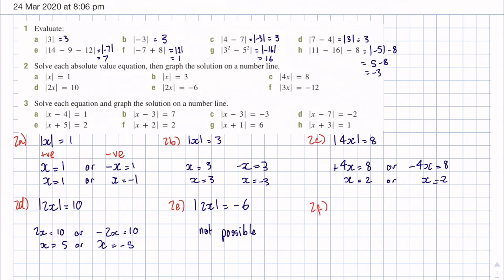And 2f, so they're saying the absolute value of 3x equals -12. Again, not possible. I'm trying to think of if they've just stuffed up the printing. But anyway, the way it's written in the extension textbook, it's not possible. In the advanced textbook, for 2e, it'd be x equals +3 and -3. And for 2f, it'd be x equals +4 and -4. That's questions 1 and 2.